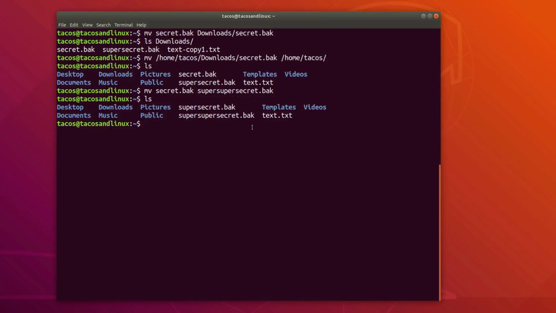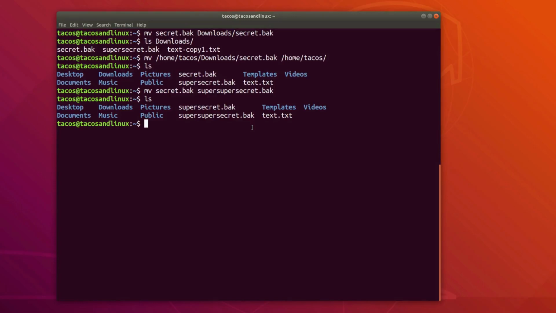It is a pretty straightforward command, really easy to do, really easy to understand, and it has two functions, which is pretty cool. It has not only the function to move a file, but also to rename a file. And again, much like the other commands that we've seen before, you don't have to be in the directory where that file is. You just have to know the absolute path of that file to be able to move it around.